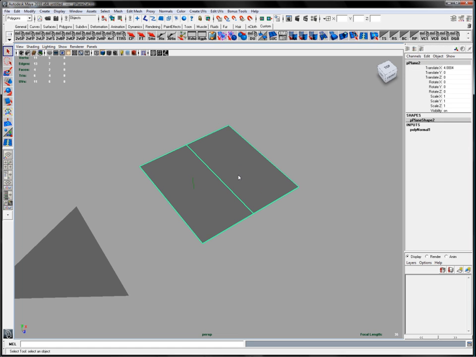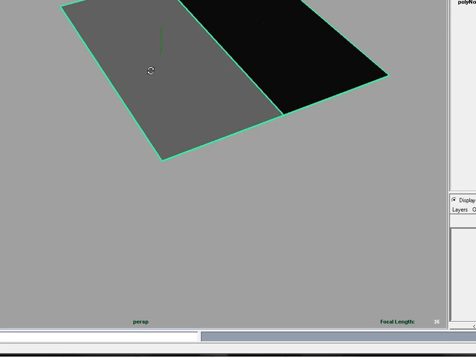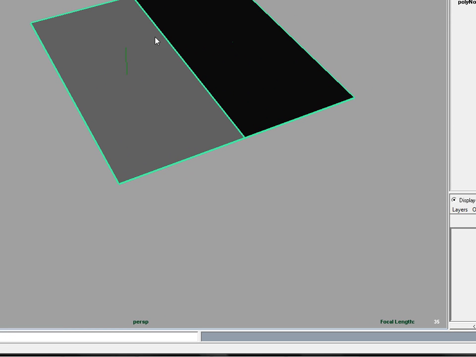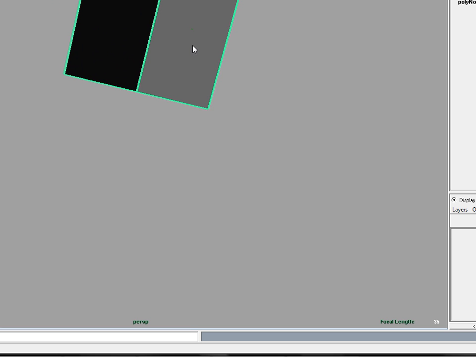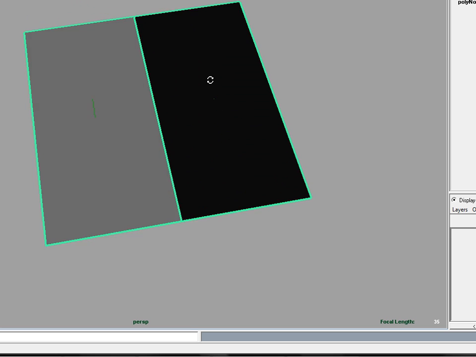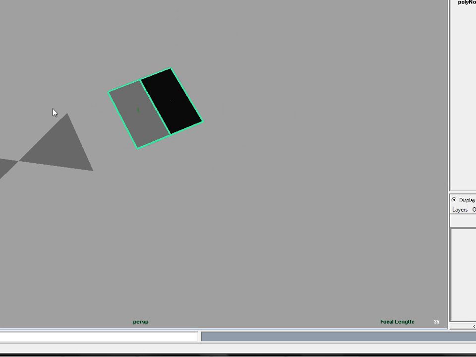The other thing that can help is turning on your lighting and turning off two-sided shading. When I do that, it becomes even more evident what the problem is. Any surface with its face pointing towards me, I'll be able to see its shader. Any surface with its normals pointing away from me, I can't. So if I go underneath this object, I can see the shader on this side, but I can't on this side. Whereas when I look at the top, it's flipped. I can see the shader on this side, but not on that side.